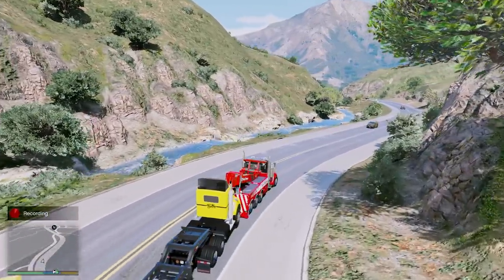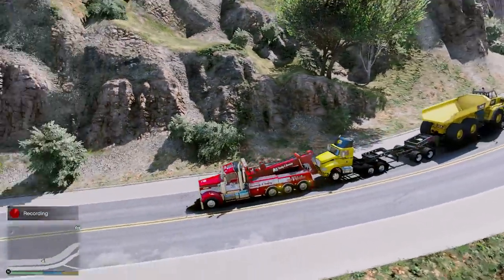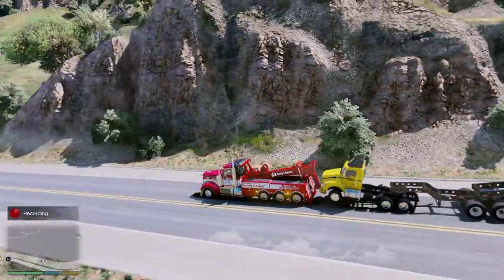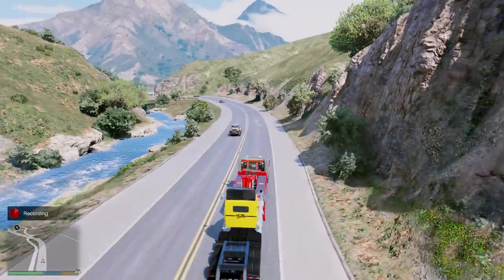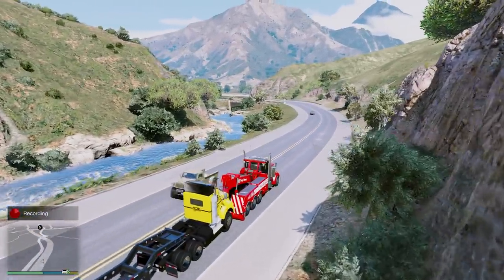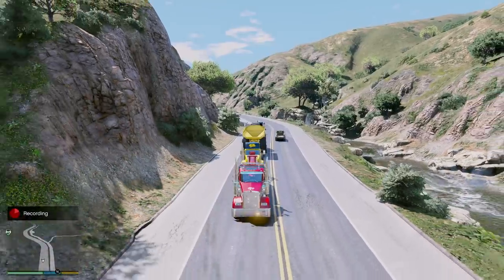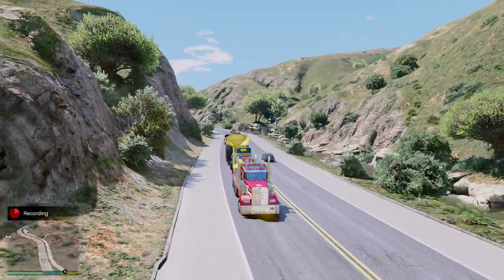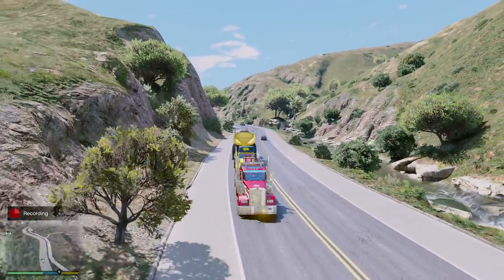Alright, so we're going to be dropping off the load. The trailer has to go to the quarry, so we're going to drop it off there. And I'll probably tow the truck to the mechanic shop to see if we get that fix afterwards. But the most important thing right now is to just get this thing to the quarry so that it can start working and we can start making money.